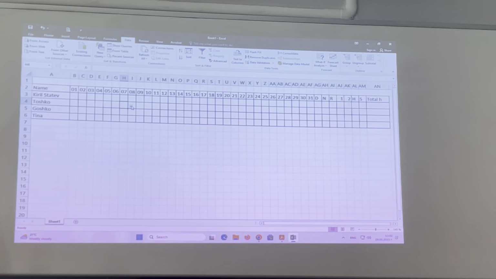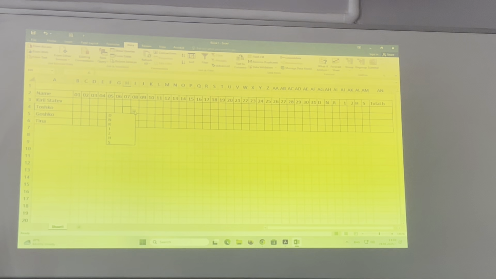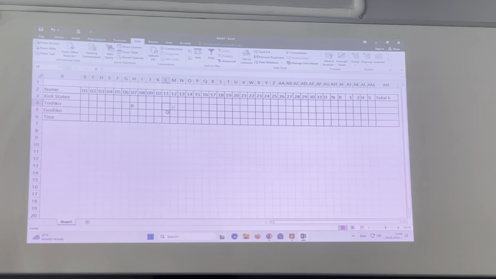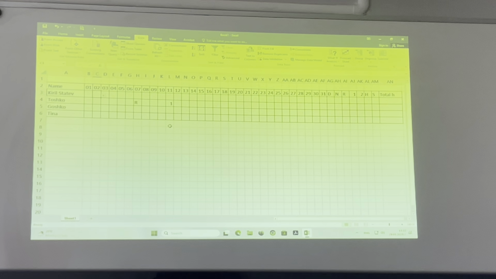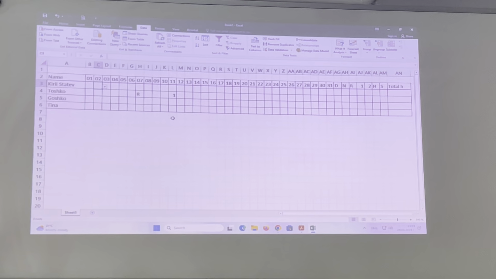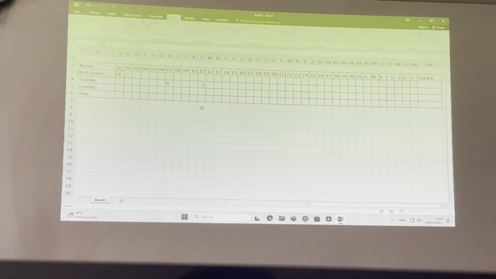If I click on the button when the cell is selected, I see the drop down. The drop down contains only these abbreviations. I can select something from that drop down. Okay, then you need to fill in some data. You don't always have to select from the drop down. If you're typing the correct values, you can type them from the keyboard.